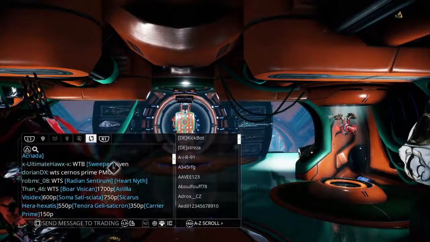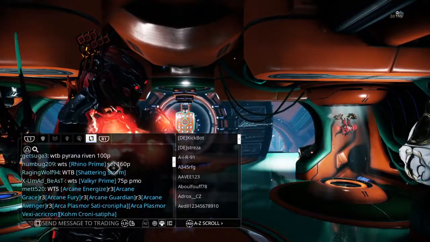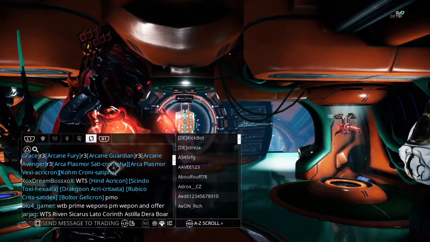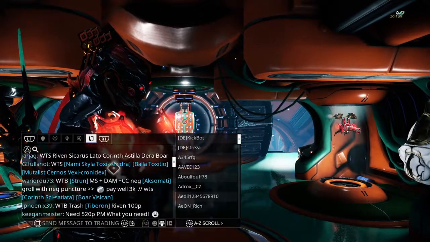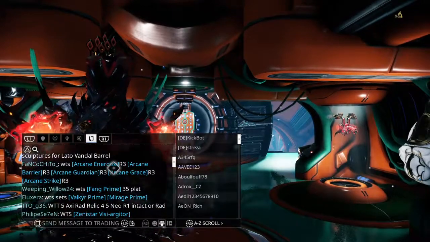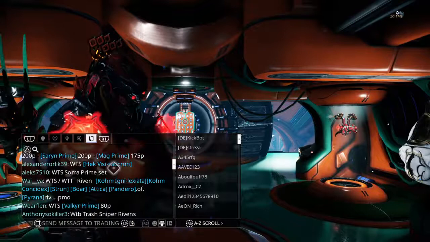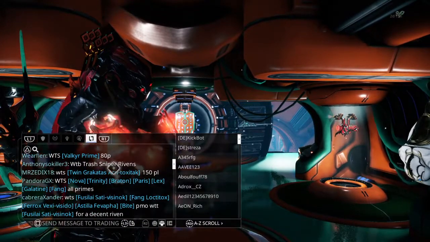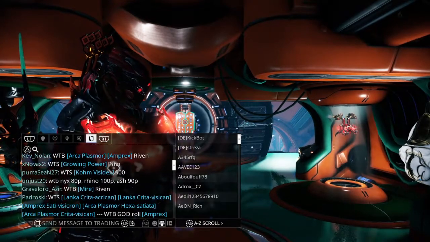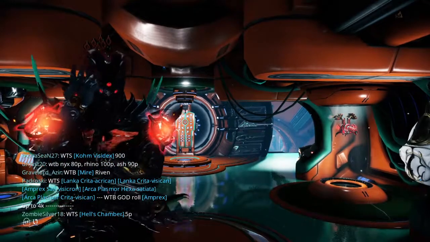You're going to see probably a lot of Archiplasmors. You're going to see a lot of Amprixes. You're going to see a lot of Somas. You're going to see a lot of weapons, Lankas, Vectuses. You're going to see a lot of these being listed over and over again. There's a reason why you're seeing the same weapons crop up numerous times in the span of a couple minutes, and that is because those are popular weapons, okay? That's why you're continually seeing the same weapons over and over again, because they are popular. So that's the first way that I recommend.